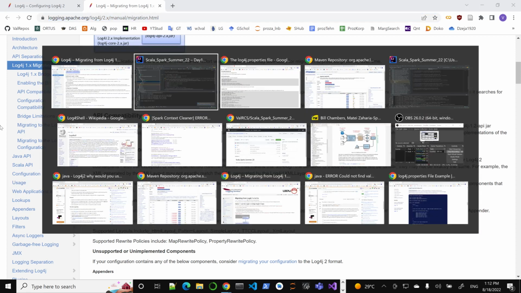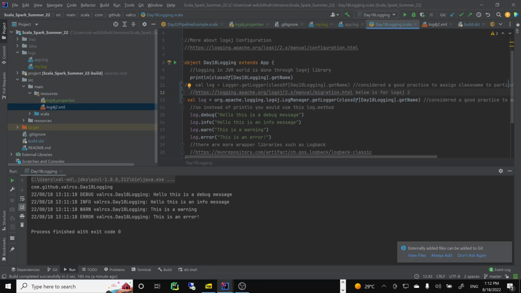But what's interesting is here. Depending on what kind of logger we choose, it will use either the old one, log4j, or the new one, log4j2. So I think what's happening is that underneath, Spark 3.3 is using log4j2 as well, like I'm using here. However, the 3.2.2 is using the old log4j.